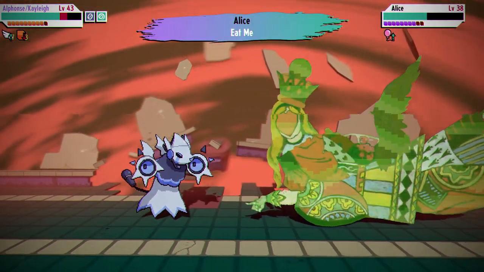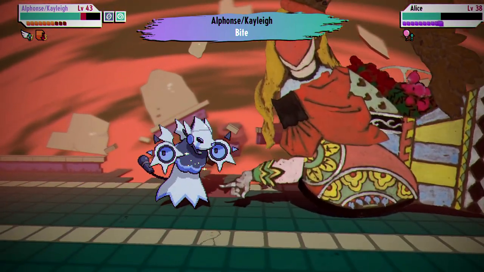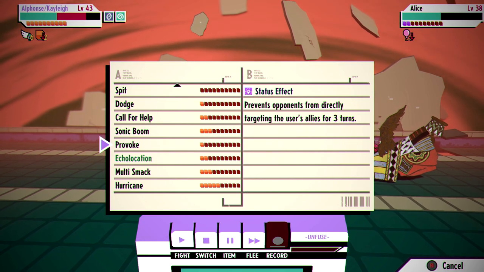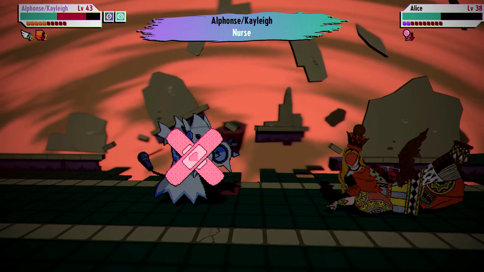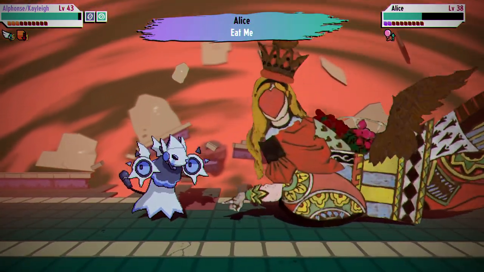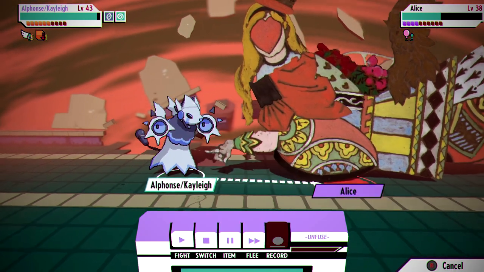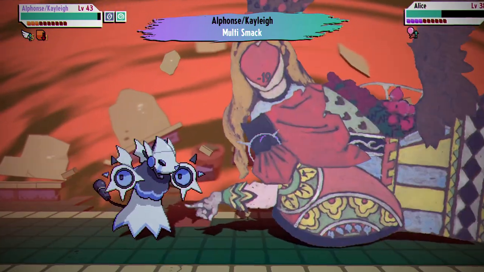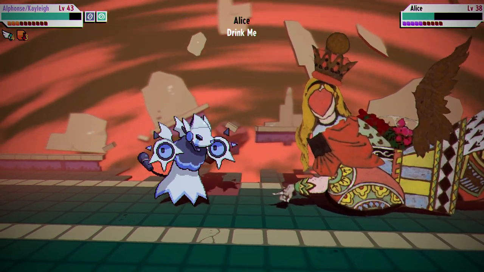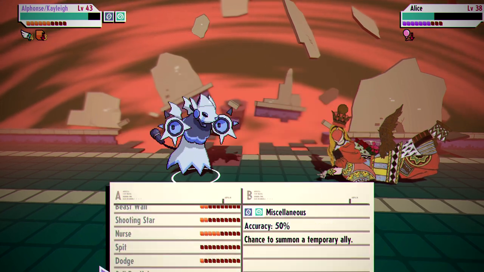It's okay. Bite. Vision is up. I'm gonna nurse. Okay. Back to five. It's not gonna be able to avoid this. Multi-smack? 20. But it's 3 to 5. 1, 2, 3, 4. We almost got it. We're almost there. It's just hard to get. We can't do the fusion power because it keeps taking that off. Let me call for help and see if we can get 2 leaps out of this.